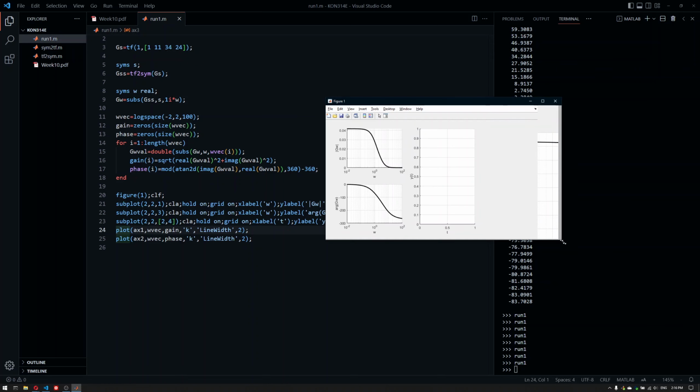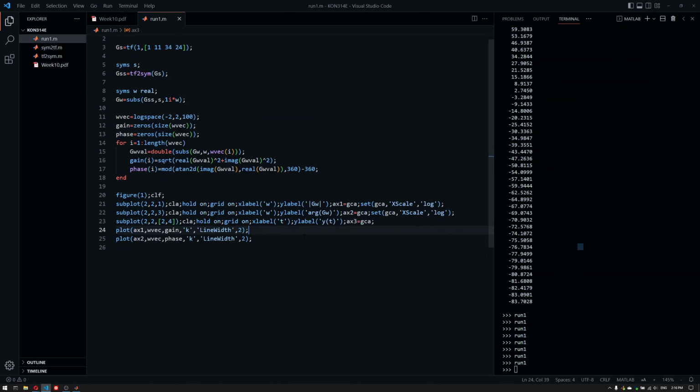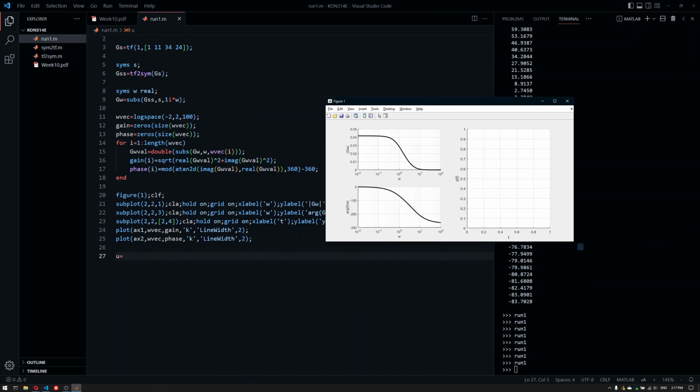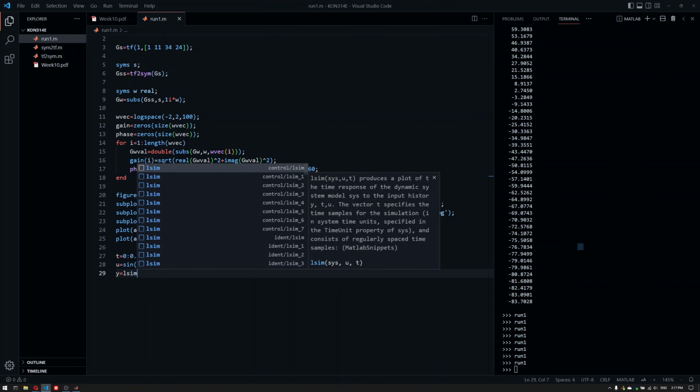So you can see I can stack the Bode plot with another axis here. Here you give some indices, then it will just take them individually, but you can give it an array so that it will stretch to that. And what I'm going to do is use a certain signal, sine 2 times pi times t. I need a certain t value here, 0.01 up to 10 seconds maybe. I don't know. And I will use, so y equals lsim, linear simulation.